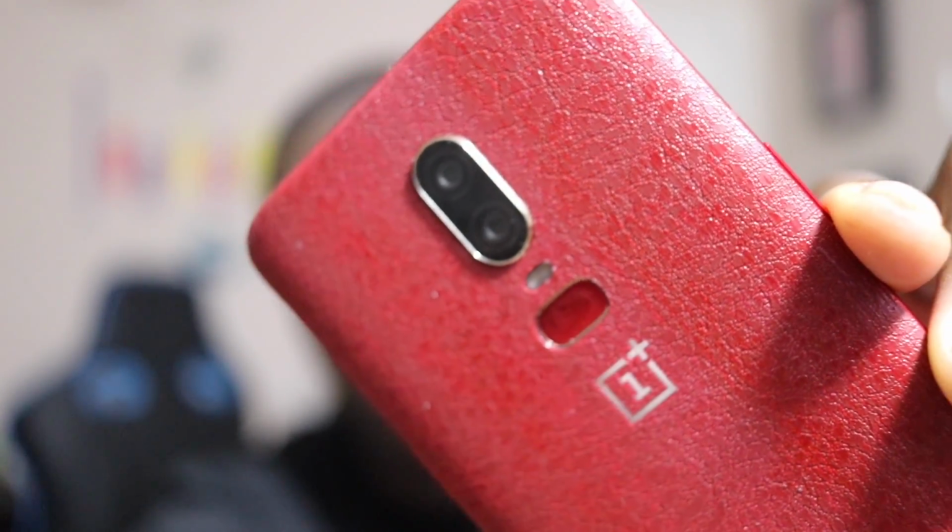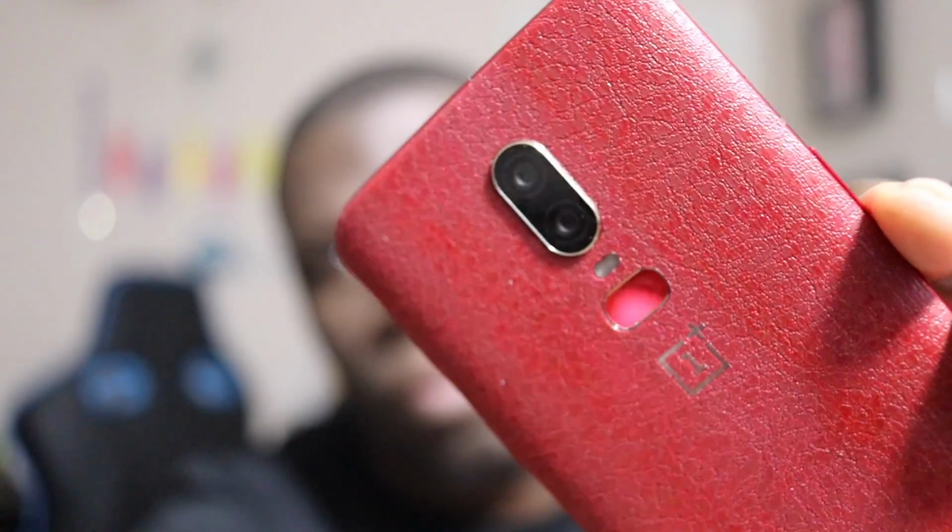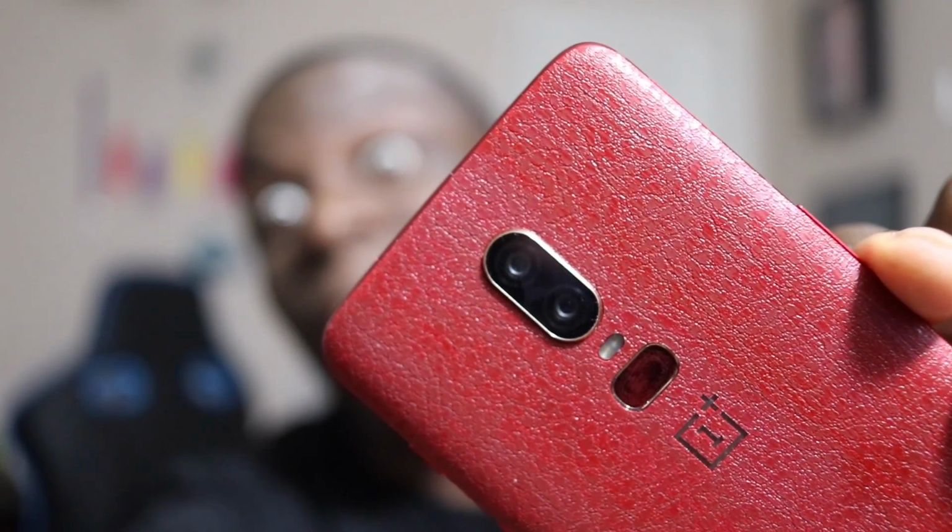You can pretty much get the same experience that you get on the OnePlus 6T. And you get some better color options. You see I have the red here. I've actually put the red dragon skin on there. I think that looks absolutely fantastic. Let me see if I can get a little closer for that. Yeah, that's beautiful. Yeah, the red dragon skin turned out to be better on the phone than I thought it was going to be. But I want to do a quick discussion video on the OnePlus 6.